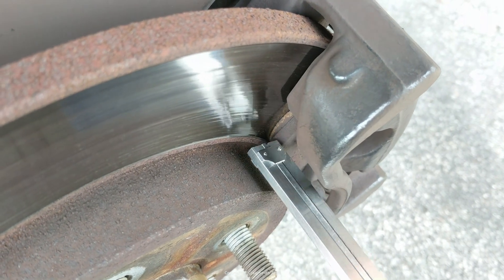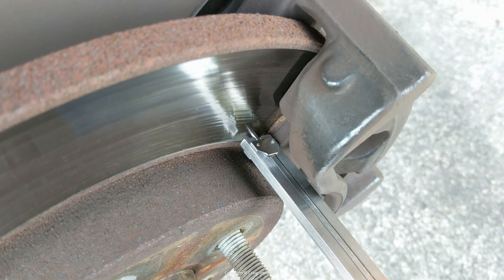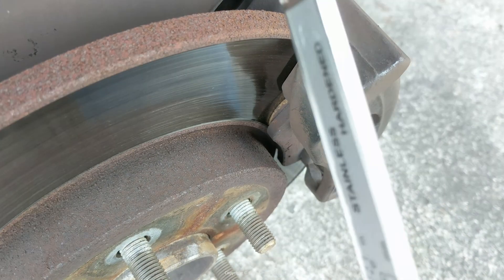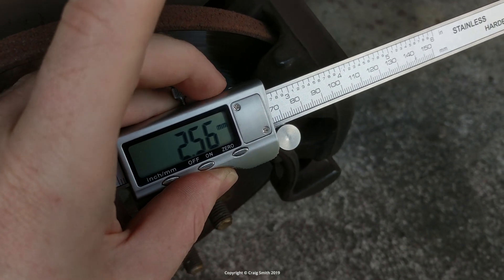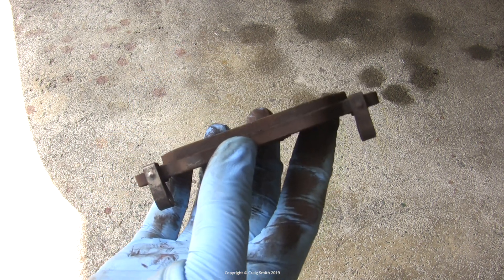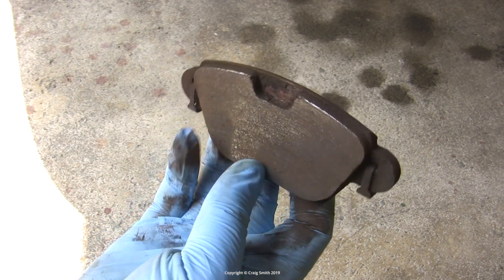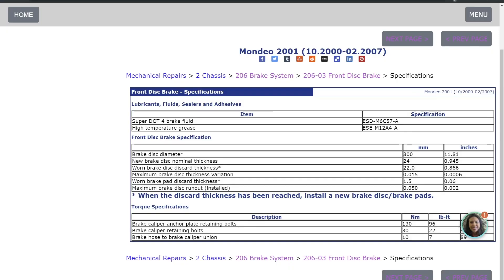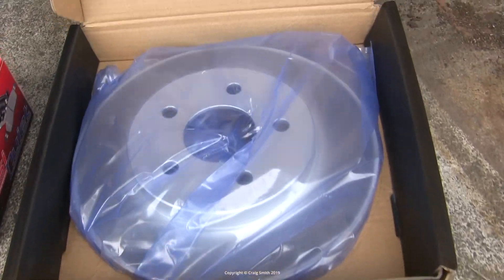As to measuring the pads, I found the whole depth gauge on my digital calipers to be useful here. Just do it like this, but remember that it's even more important to look at the inside pads. The other thing is to check both edges of the pads if you can, because pads often end up wearing at an angle unevenly, so it's best to get a measurement of the thinnest bit you can find, while bearing in mind that a severe angle to the wear can indicate other problems with the brake system. There are also some other characteristics of the rotors, like run-out and thickness variation, but this covers the basics of looking at your brake wear, so I hope that was helpful, and I'll be doing other videos on actually replacing this stuff.